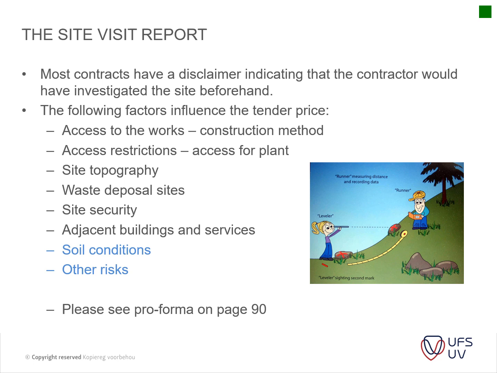So you need to look at the following items. Your access to the site. Do you have accessibility to the site? If you've got a junior person that might visit the site, you won't necessarily look at those items, whether access to site might be a challenge. Access restrictions: will plant actually be able to get into the site, or do you have to get a crane to lift the plant into the site, which will add a lot of cost to your project? How does the topography look? Is it quite a slopey site? Waste disposal: is there a dump site nearby where you can take your plant or your dump material? Are there supplies for your material nearby?